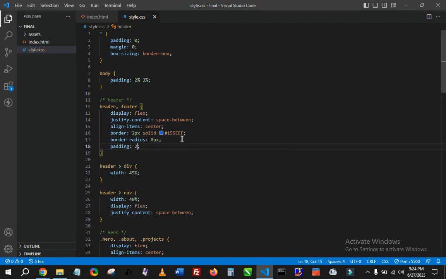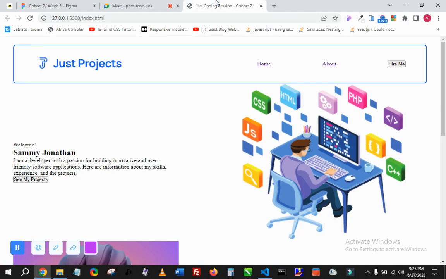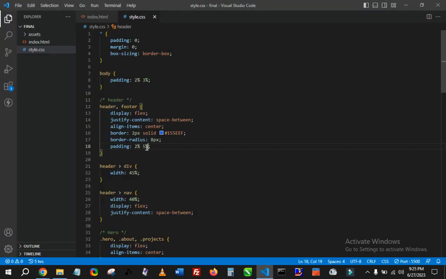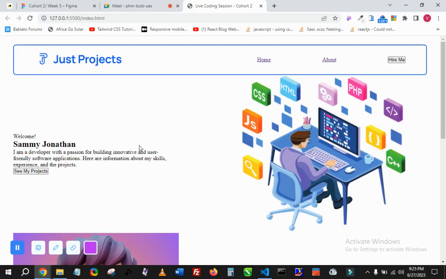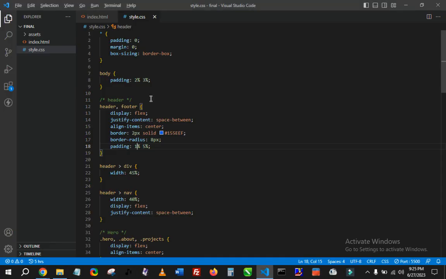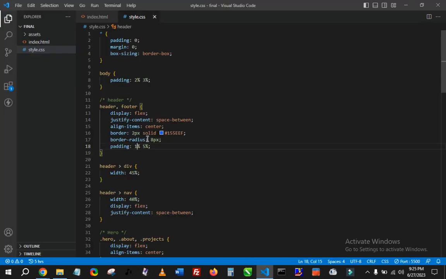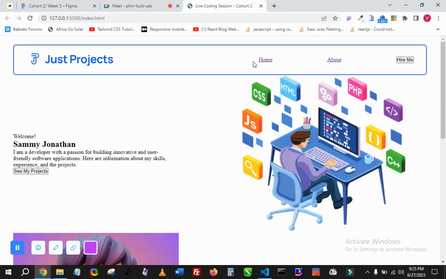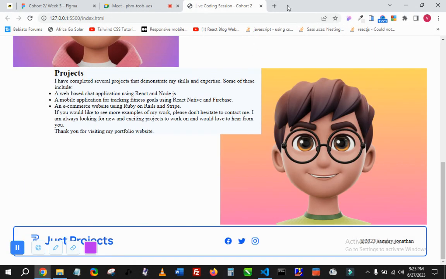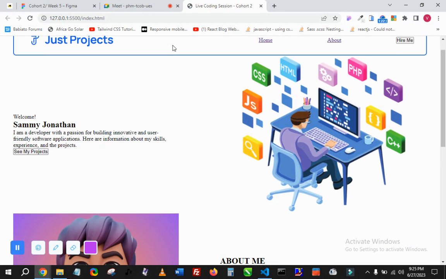I don't know, but personally, I'll just use my head and try to see if I can get something that is not so terrible, like 1px, 5px, and then I'll check. Okay, that's a bit too much, so maybe like 3px. Not so bad, right? And the same thing for footer as well, not so bad.